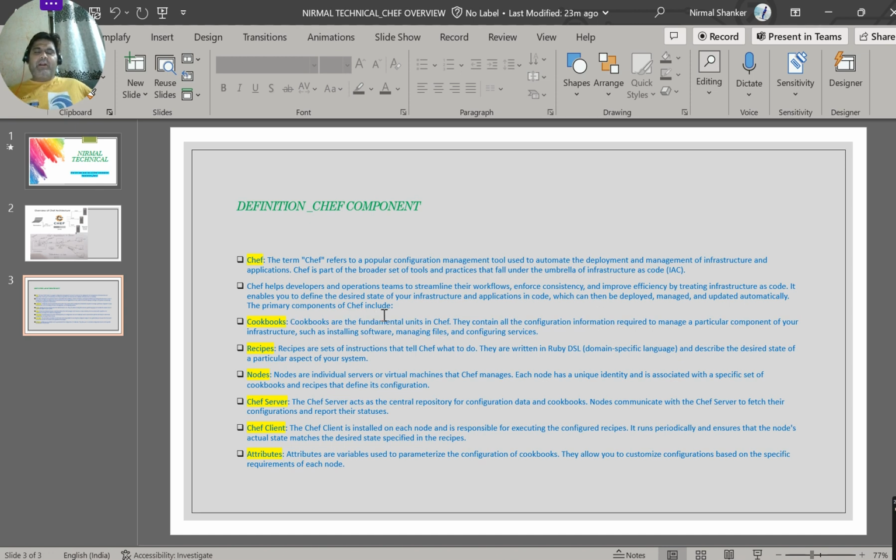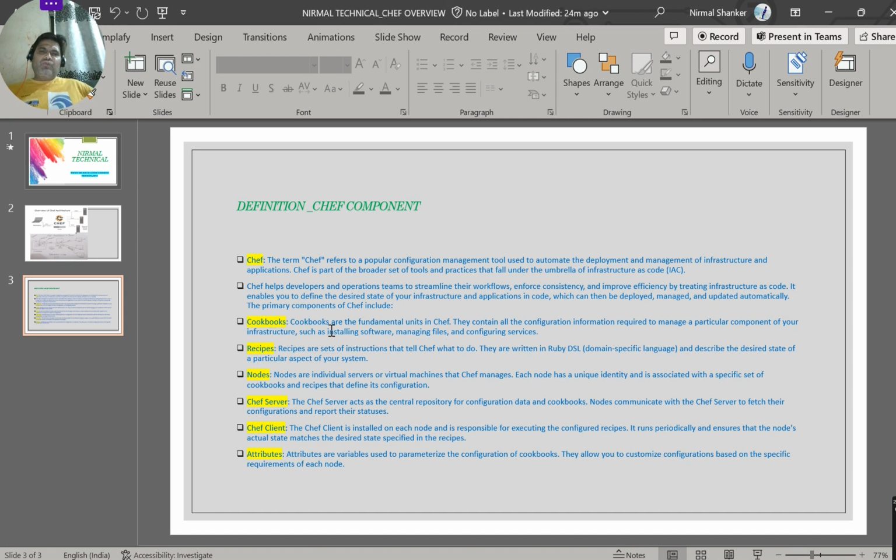The primary components of Chef. What I described in simple language: Chef is an auto configuration management tool, implemented to automate the tasks of a system administrator, for software updates and any tool installation, in infrastructure as code. Whatever we define in code will be implemented with the help of the Chef configuration management tool. It is a process in automation. We just have to define it in the master node, and all of the instructions will be implemented on the physical servers which are already connected to this Chef server.